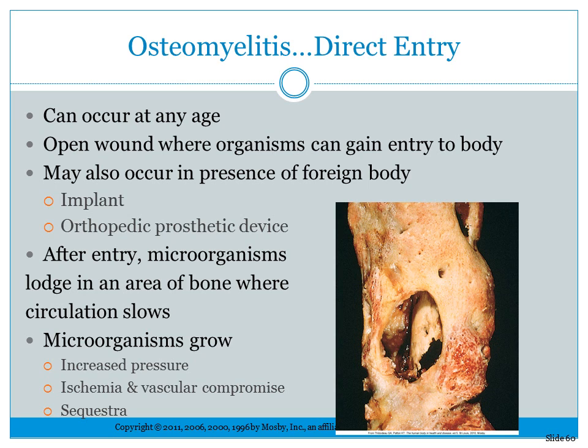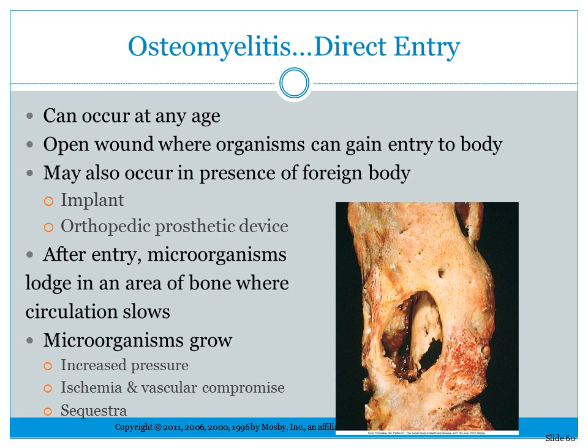Osteomyelitis through direct entry into the body can occur in individuals at any age where there's an open wound where microorganisms can gain entry into the body. It can also occur in individuals who have the presence of a foreign body implanted, for example, knee replacements, elbow replacements, hip replacements, etc., and other orthopedic or prosthetic devices, pins and rods, etc.